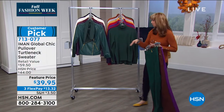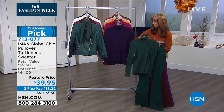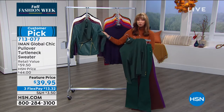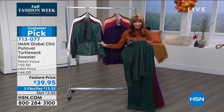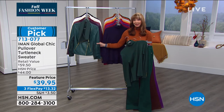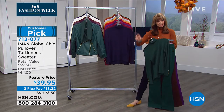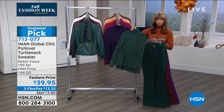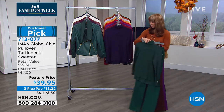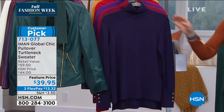Let me give you some updates on the colors - a lot of you are taking our advice and getting more than one. There's our extended holiday return policy - remember it works back beautifully if you're doing tone-on-tone dressing. And don't forget about that luxurious leather jacket - not 'wish it were leather' but actual leather. You're seeing the companion item number in the corner of your screen. There's that beautiful green - it goes back to the evergreen jean.